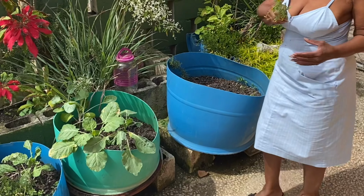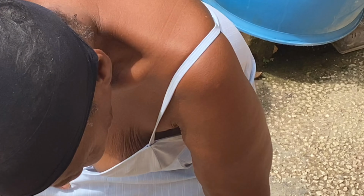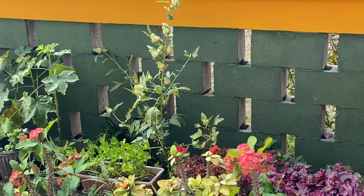What one's that? Here we go. Smell it. It makes a nice tea. It smells like licorice. Yeah. And that's the lemongrass. Yeah, there. That's white sorrel. Yeah.